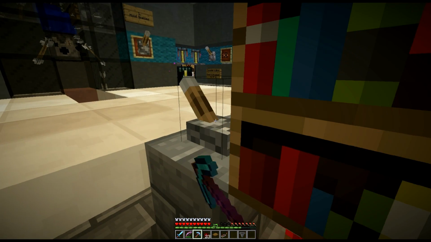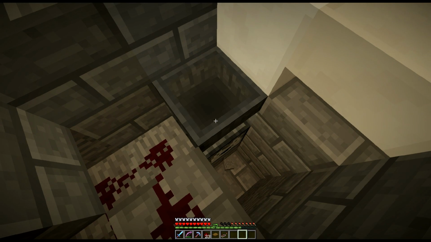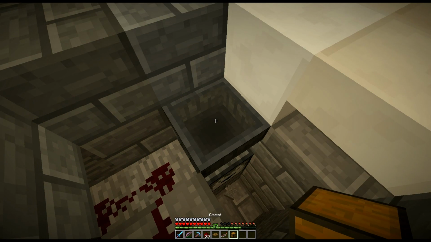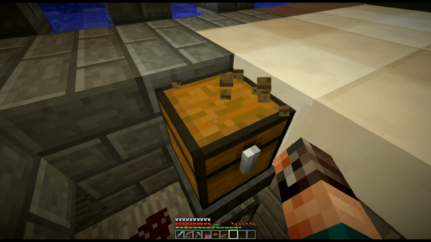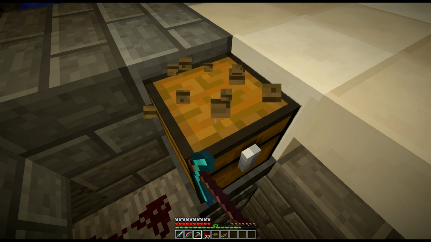Let's just switch it off. So all we need to do now is place the hopper on top, and then get the chest, and then place that on top again. In fact, it doesn't really matter that it's placed that way around, but I prefer to have it placed properly.